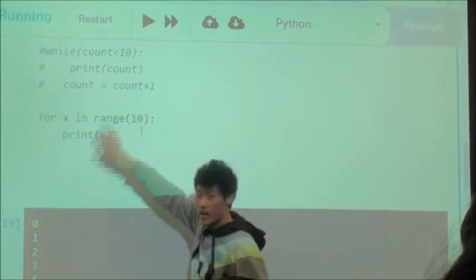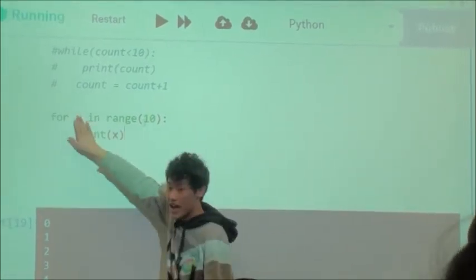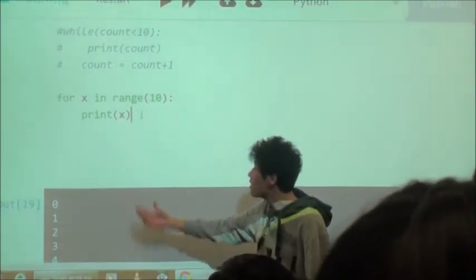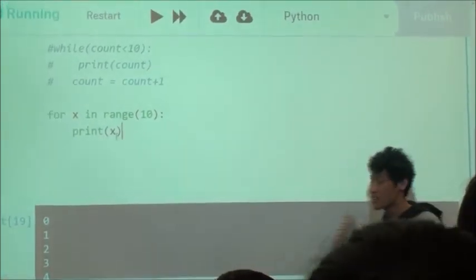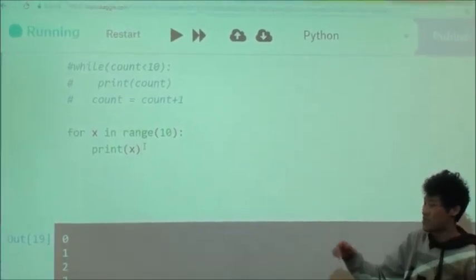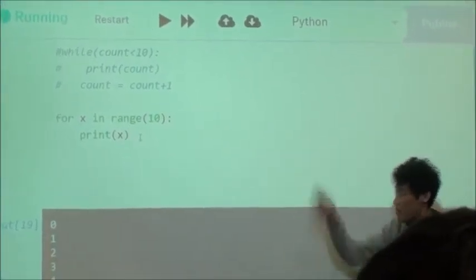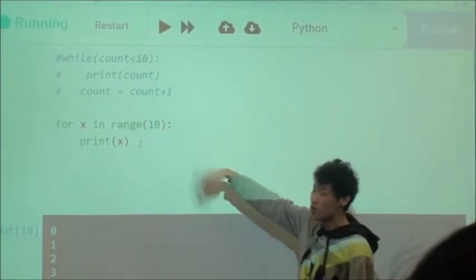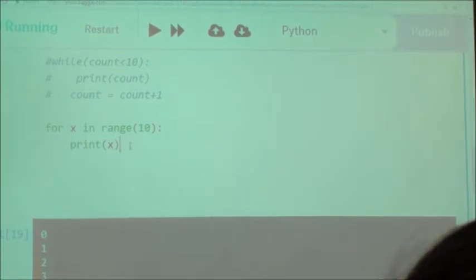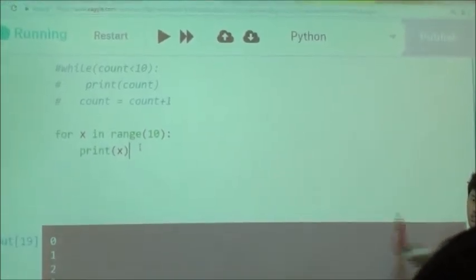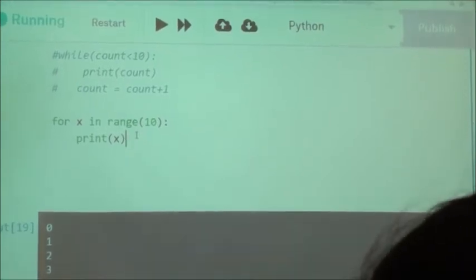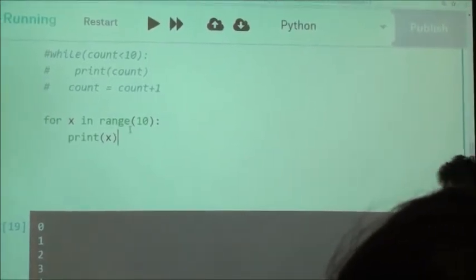So remember, in Python, you just need to say it in English. So for x in range 10, print the x. That's what it actually means. Not like some other languages with silly, stupid names. Python tries to make it readable to the human. Okay, so that's while and for loops. In my opinion, just use for loops. I never use while loops actually. But if you like while loops, use them. But for loops make more sense.